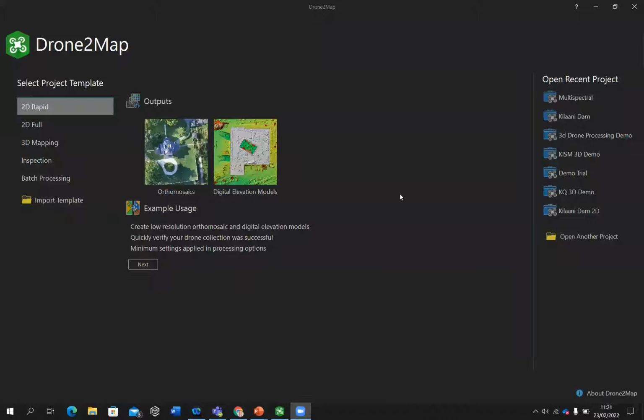So for this particular one, I'm mainly going to focus on ArcGIS DronetoMap, the desktop drone solution that we have. I hope everyone can see my DronetoMap screen. Please confirm if you can see my screen. You can type in the chat to let me know.